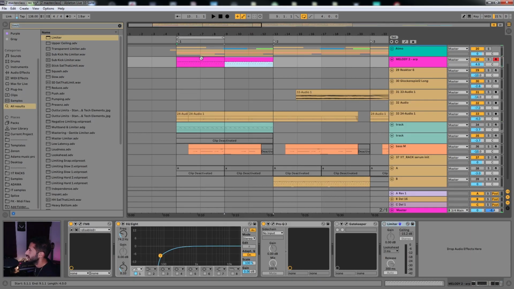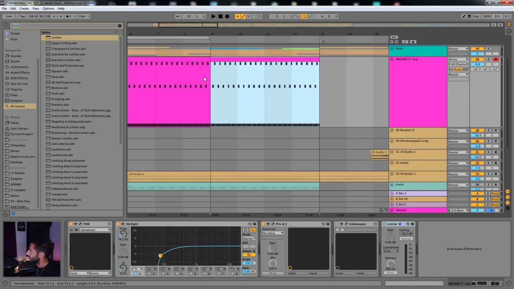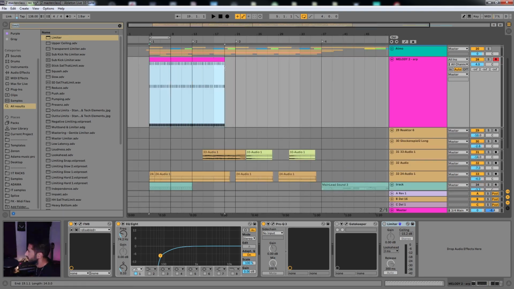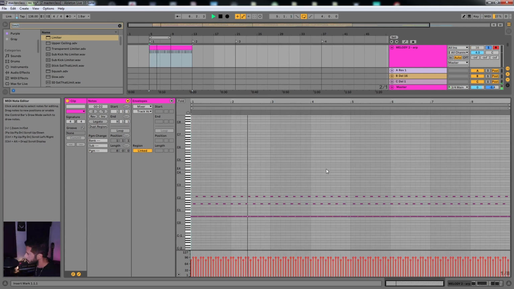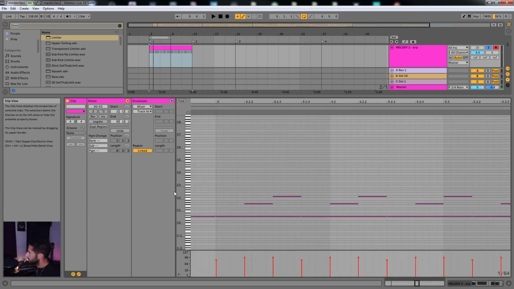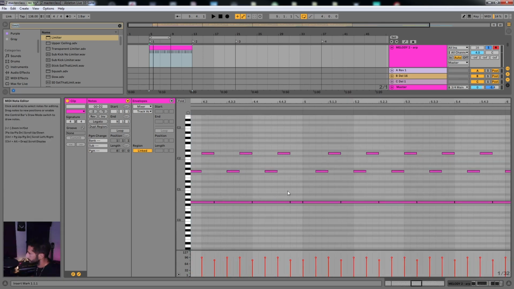Now if I just duplicate it like this, it will break the sequence and the flow. So what I will do is something like that, or let's start with an 8 bars length. See this one here.